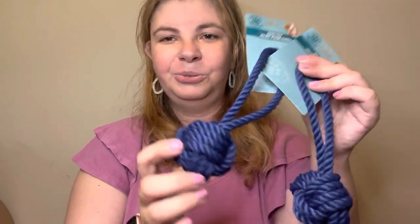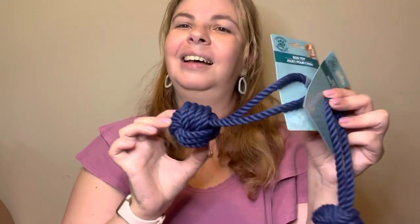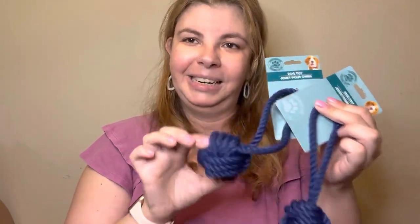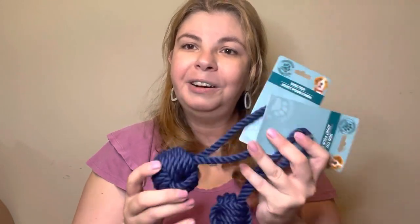I'm not the only YouTuber that says this. I know that for a fact, but you have to look everywhere, high and low, because you never know what you're gonna find, especially in the pet aisle. These do not look like they're dog toys to me. They look like curtain tie backs, and I love the color. I think it's cute. These would go very well in my dining room, because I have the blue and white floral plates on my wall, so these would go very, very well with that. So very excited I found that.